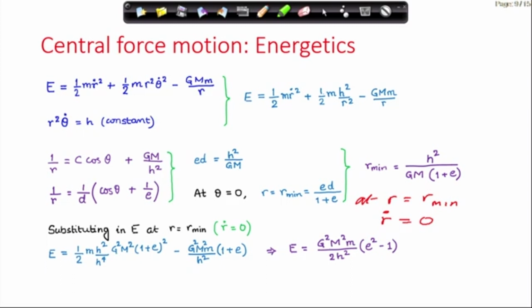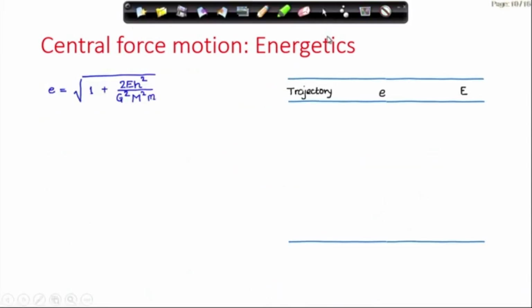Rest of the things you see are constant for a particle, the small mass m and the angular momentum per unit mass h. So, this relates the energy, eccentricity and the angular momentum per unit mass h, and we can express E in terms of the other quantities. Now, this is the expression of eccentricity. I will prepare a table and correspondingly I will write down the kind of trajectories we have.